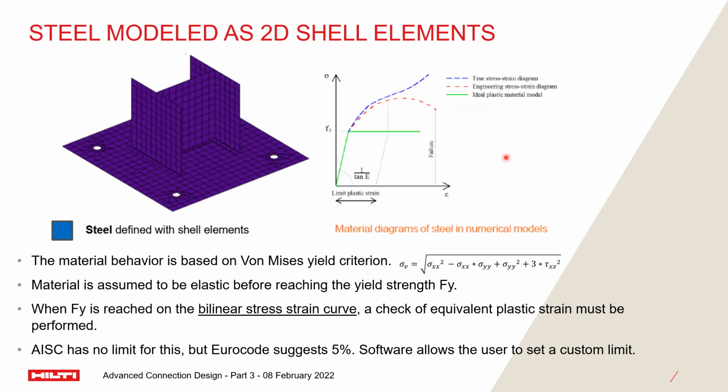So the behavior is linear until Fy or yield, which is the classical behavior under von Mises yield criterion, and thereafter, if the load further increases, the material follows the horizontal section of the curve and starts to have plastic and permanent deformation in the structure, which is captured by a plastic strain limit. In example, let's say strain hardening. The user can control the material behavior by controlling and limiting the plastic strain limit. So in the model US design codes, there is no such provision. However, Eurocode suggests a 5% plastic strain limit.